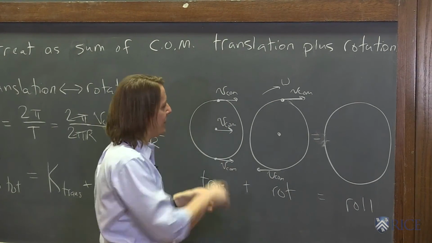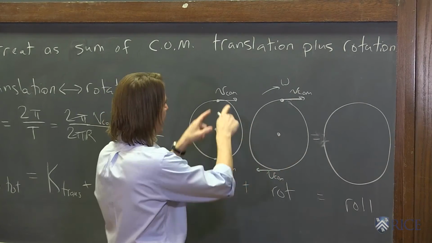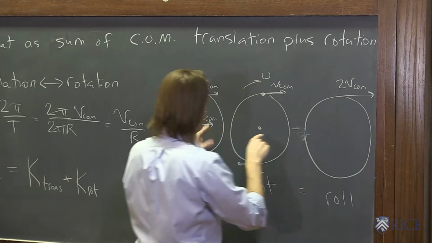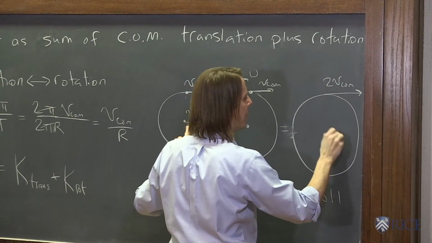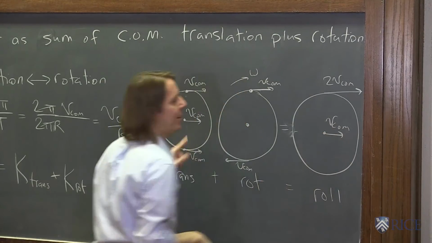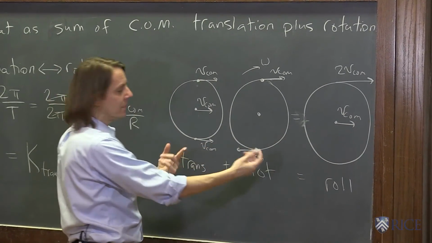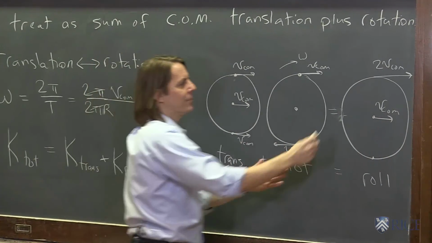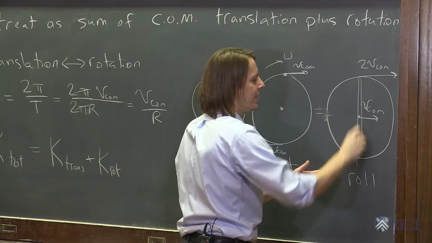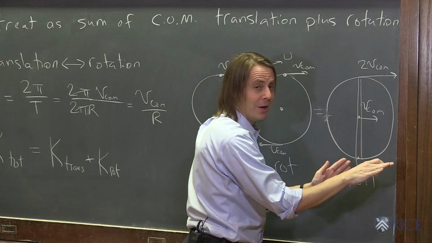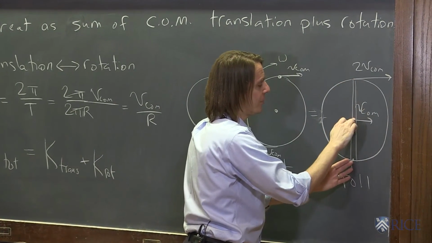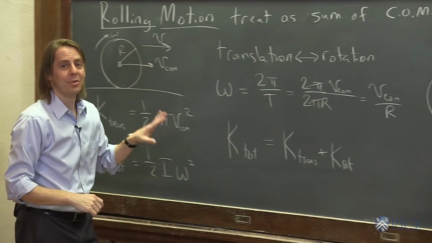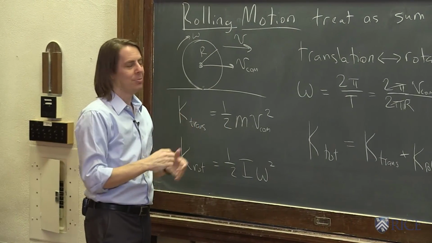Okay. So if you add those two, if you just add the vectors, let's see what you get. Here you get twice VCOM. If you add these vectors, you get the velocity of the center of mass right where it should be at the center of mass. And if you add these, they cancel and you get nothing. So it actually does give you exactly what's really happening. If you think of the disk, a column of the disk, as it's rolling, it's really falling over, right? And the top is going the fastest, the center is going half, and the bottom isn't moving. So this is our shortcut to deal with the complication of rolling motion as we break it up into 2 different problems.